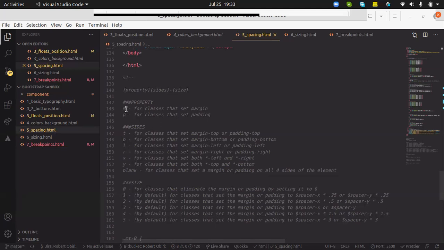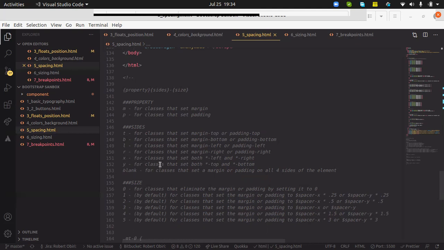All right. So if you take margin alone, we have margin top, that is T, margin bottom, margin left, margin right. And if you want to use the X and Y axis, X will work for margin left and right. So for classes that set both left and right.